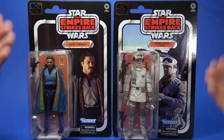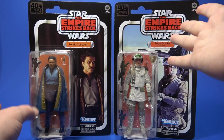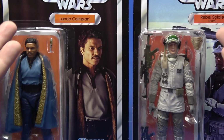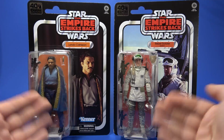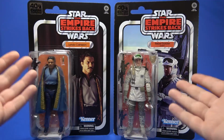Gimme, gimme. Looking at the cards, this is supposed to replicate that look from back in the late 70s, early 80s that we've all seen before. But of course, they're scaled up for the bigger scale of this line. Now, it's not perfect. They shift things around a little bit to accommodate the added weight of the figure, how it's packaged, you know. But it's close enough. It definitely gives me that, ooh, I'm a kid again feel.